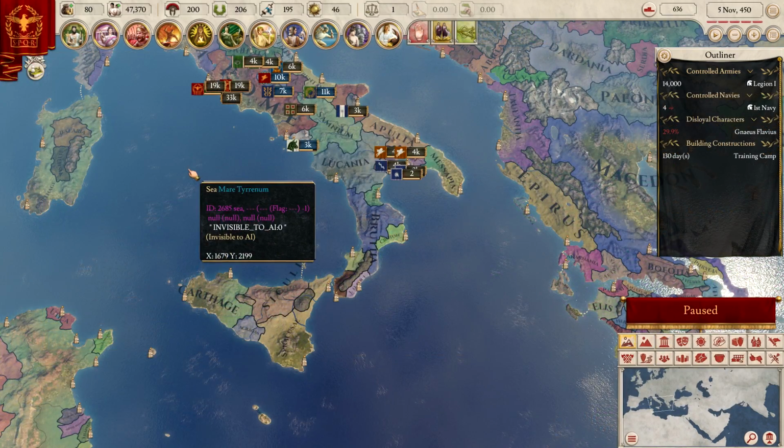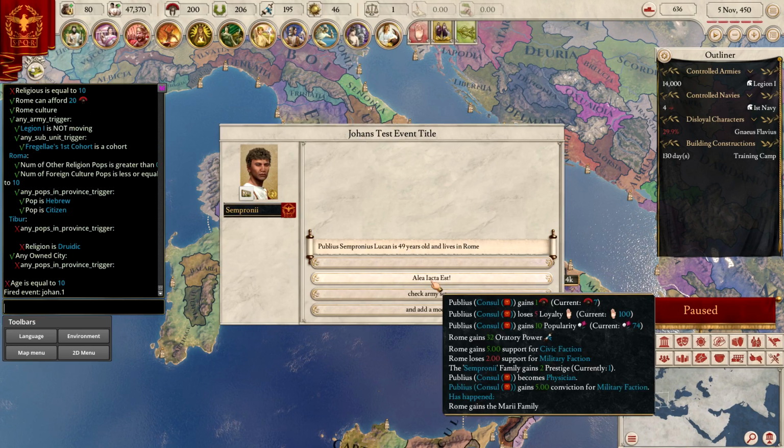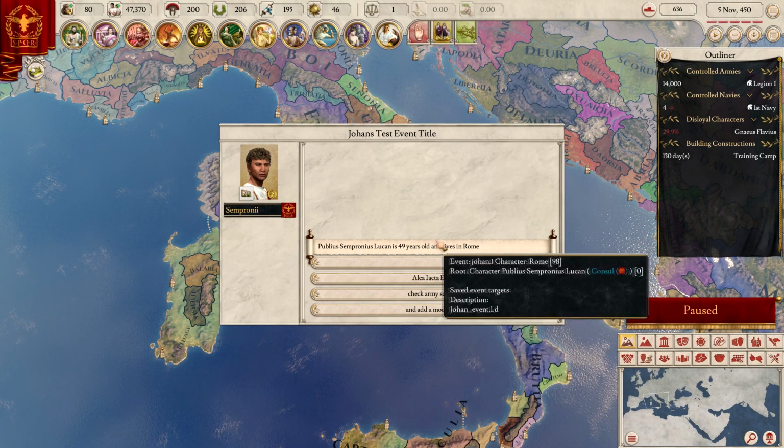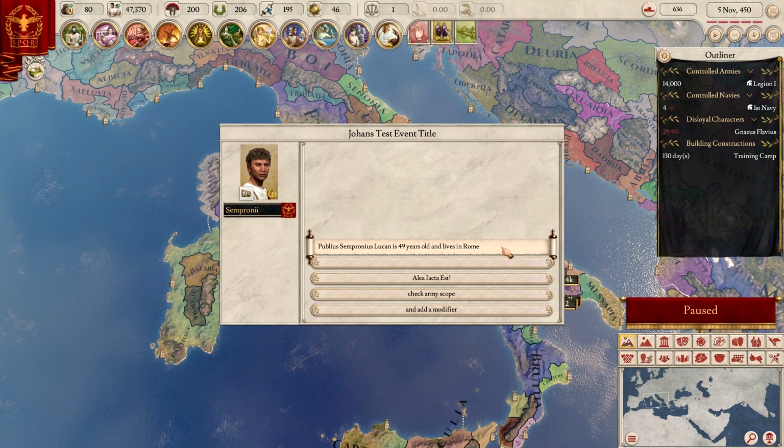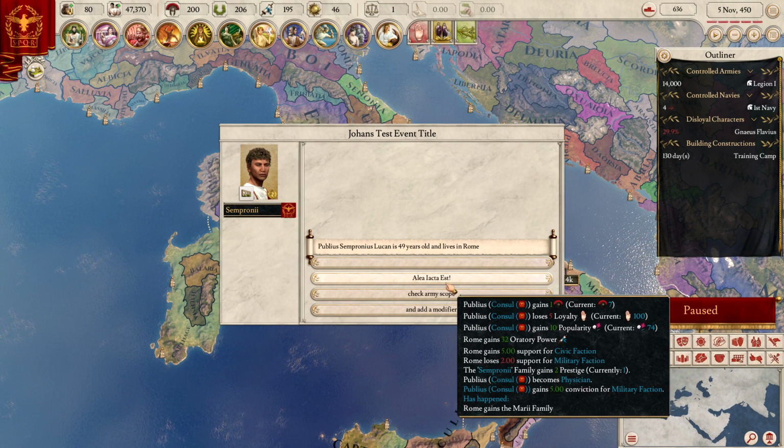Finally, the last thing I'm going to mention is something that will almost certainly be deleted at some point, but it's something called a debug event, and it is called Johan 1, which I just love. And this is a very strange event you can do as Rome. When you trigger this event, you get a bunch of choices without much text, and it's all very silly, and it would appear to be a debug event that's all about testing for the Marian reforms.